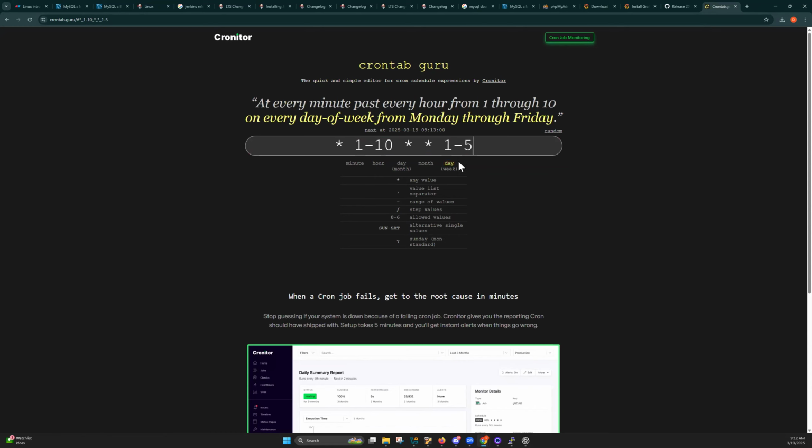We can specify the day. So 0 will be Sunday usually. So Monday to Friday will be 1 to 5. So we can use this editor, this crontab syntax, and we can put it there to execute it. So the least you can run is every 1 minute. You don't need to exactly remember it, you will get it by flow. So minutes, hours, day, month, and the last one is day.